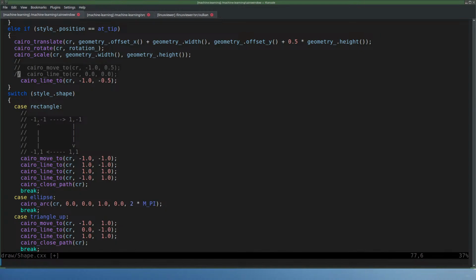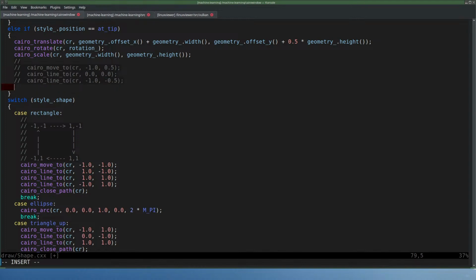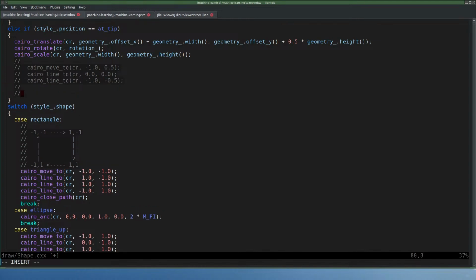So this is how we draw it, which means that we draw it as an... I really need 45-degree lines.